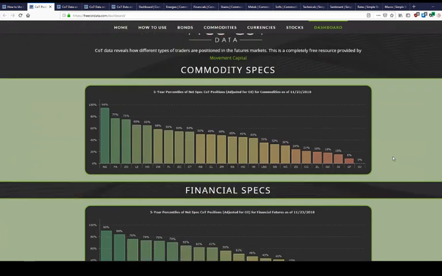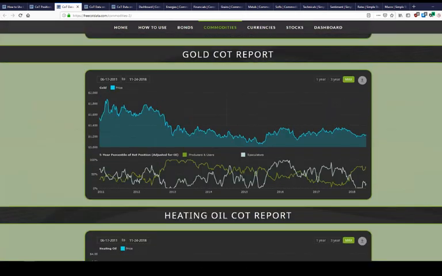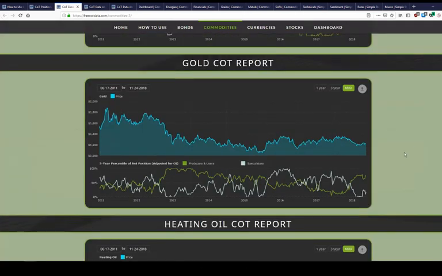For example, let's look at how positioning in gold has changed over the past few weeks. This is the commodities page. I'm scrolling down to the gold contract. Here it is. Okay, so as you know, gold trended lower, and specs sort of jumped on the short bandwagon. Positioning got truly extreme for the first time in August, and that's where they were more net short than they'd ever been over the past 5 years.